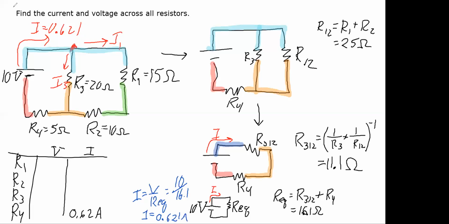Okay, and if I have my current and I have my resistor, right? My resistor right here is R5, 5 ohms. So I have 5 ohms for my resistance, 0.621 for my amps. We could find voltage using Ohm's law. Voltage equals IR. So 0.621 times 5, and what we get there is a voltage of 3.1. So that total current, we had to do all that work to get equivalent resistance. Well, that total current allowed us to find the current and voltage for R4.